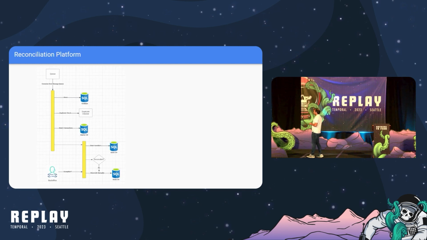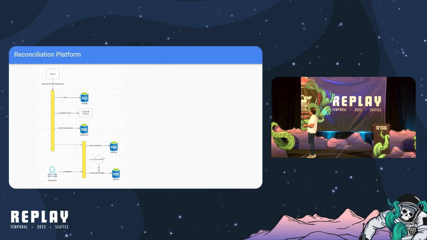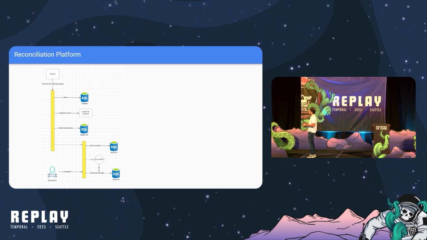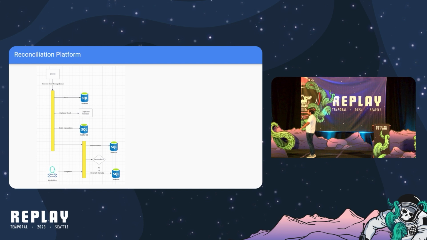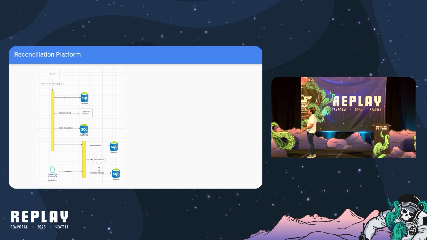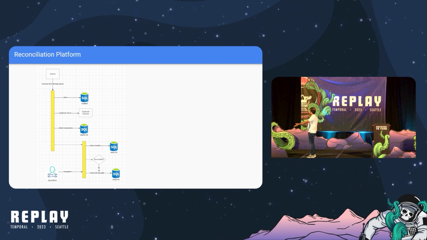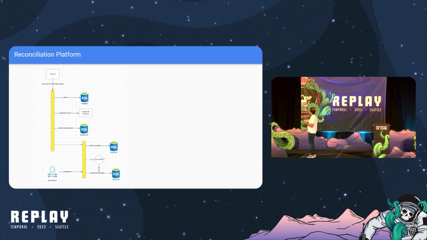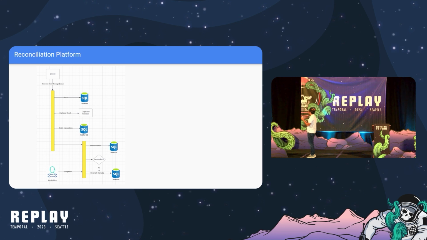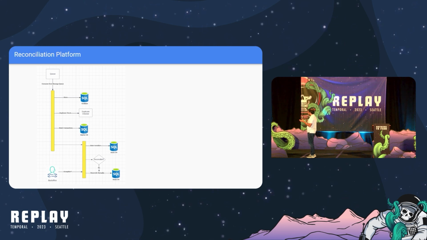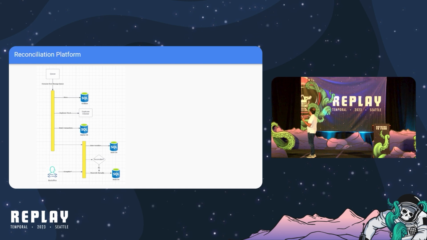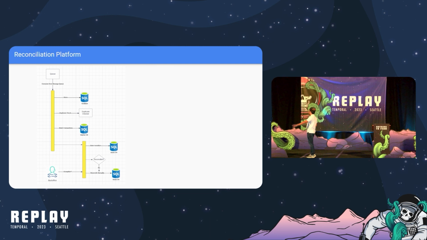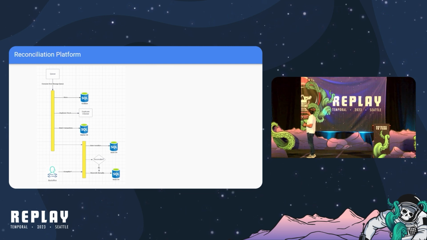Okay, now we learned about two platforms. This is the third platform. This is the system that reconciles everything. So we know there are two systems that are sending reconciliation events. One is the files platform, and the other is the money movement service. Now you can create an abstraction. You can create a queue. So Temporal workflows can read from that queue, and with queues you can guarantee at least once delivery.